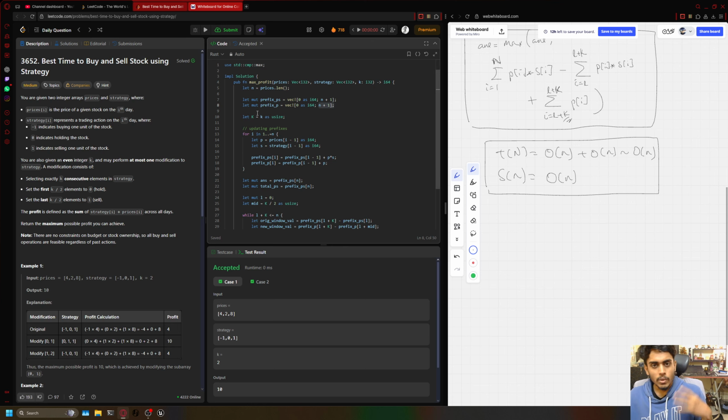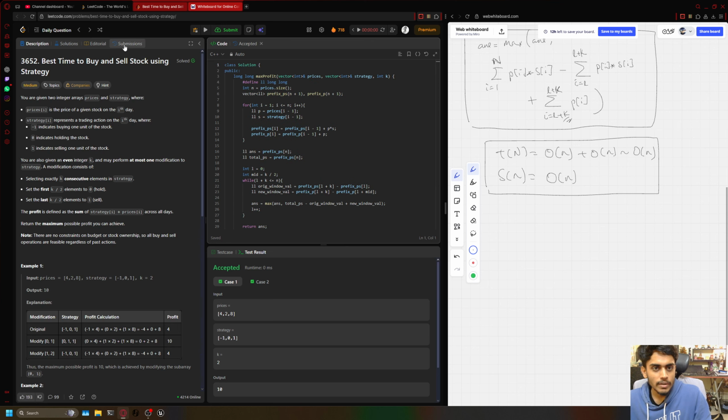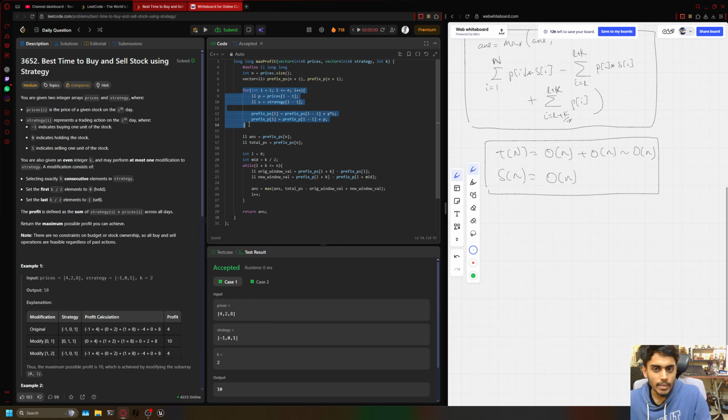Cool. Now we have done it for Rust. Let's do it for C++. For C++ also I have already written the code. The algorithm is very similar to what we implemented in Rust. Here also I'm initializing prefix PS and prefix P, and after that I'm updating my prefix arrays.